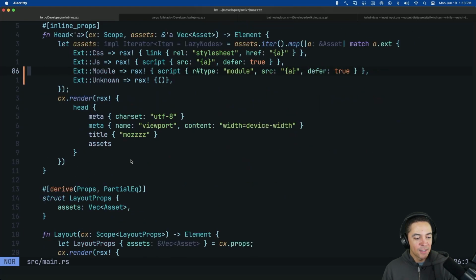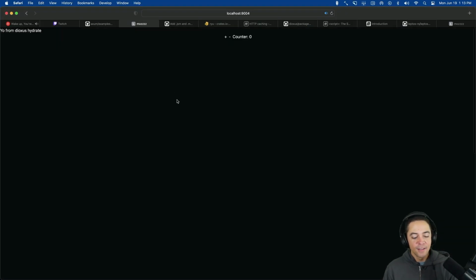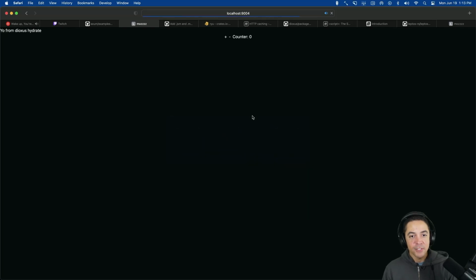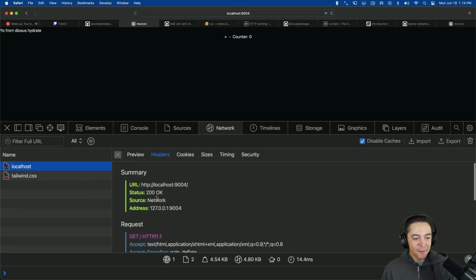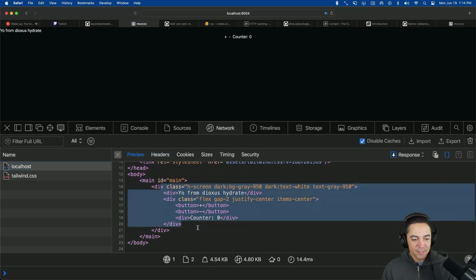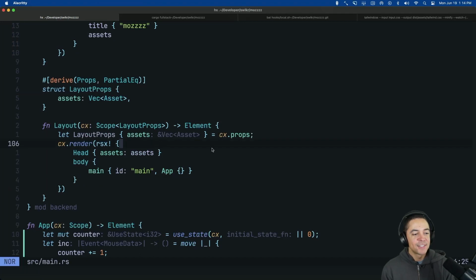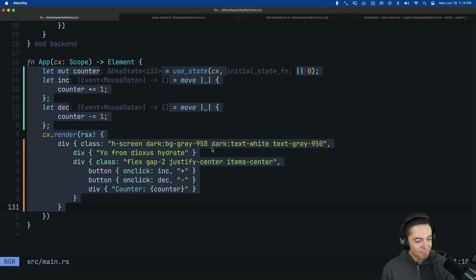I'm rendering this here. So if I just disable JavaScript, right? Oh, there it is. Okay. So if I disable JavaScript and refresh, there's no JavaScript anymore, and so this is just regular HTML. Hydration tries to take these buttons and adds event handlers to them, so this static HTML becomes this dynamic HTML.